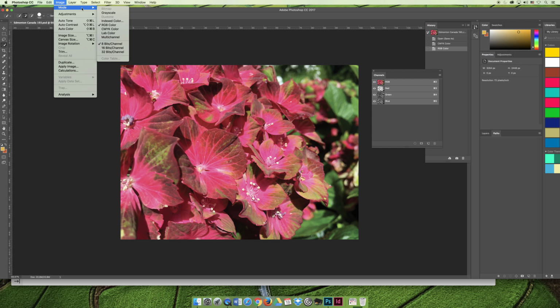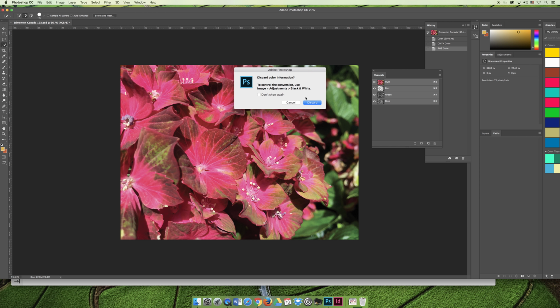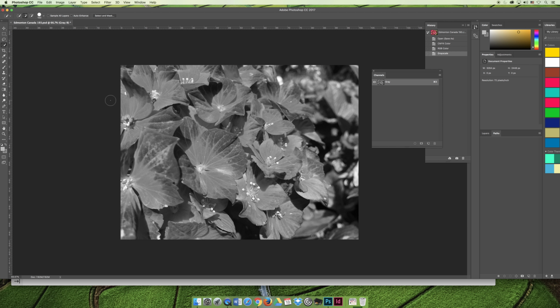If you want to change the color mode to grayscale, you can do that by choosing image mode and then grayscale. I would caution you, if you're a photographer, converting your image to grayscale will discard all of your channels and kind of give you a flat image. There are many better ways to desaturate an image than to make it grayscale, because grayscale has 1 channel of color. If you left it as an RGB image or a CMYK image and you desaturated the image, you would still have 3 or 4 channels of color, which create more depth to your image. But sometimes you need to make it grayscale.